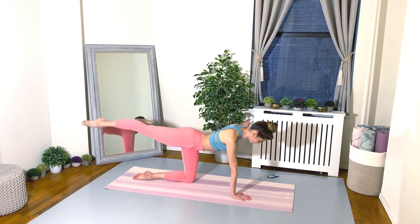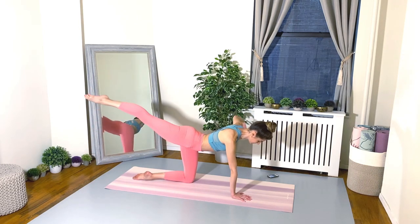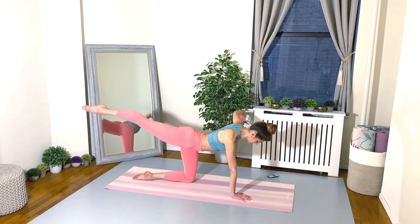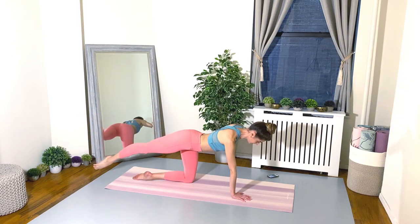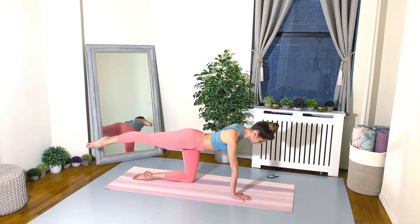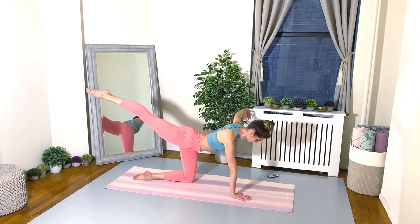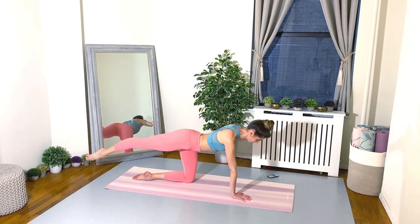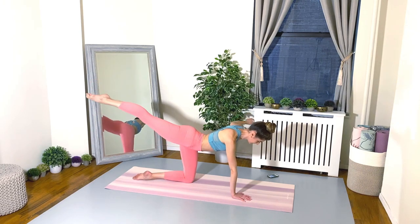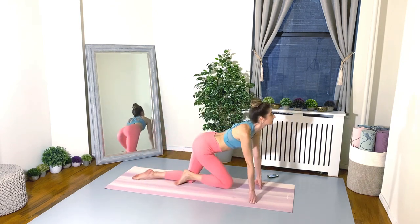Good. 42 seconds left. Breathe deep, core activated. You can do it. Keep going. Really fight for it. I know everything is burning. 10 seconds. You're almost there. Don't give up. Yes! Great job, everybody. That one is so much harder than it looks.